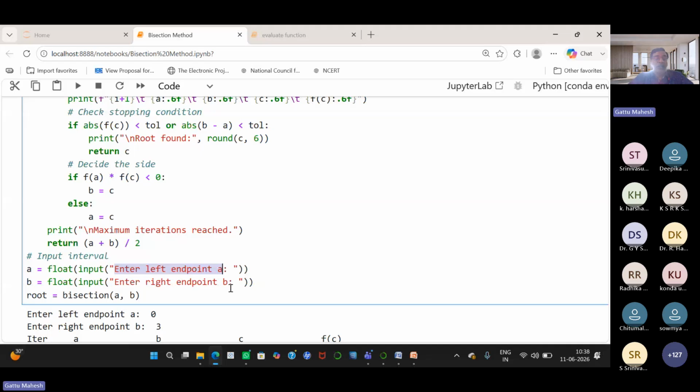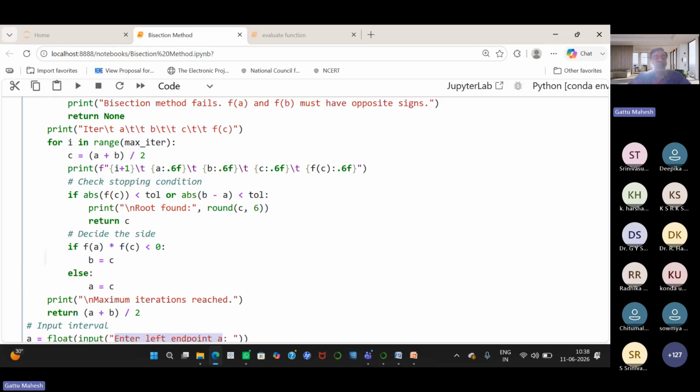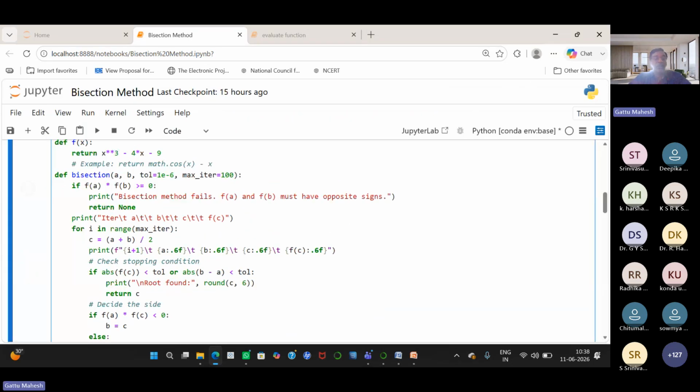In this, root is nothing but bisection of A comma B. In this procedure, I have to give the A value and B value because these are fixed. The tolerance and max iterations are fixed, no need of giving them. Otherwise, we can make them variables, then we can give that input also. That's another way. But I have fixed the error and the number of iterations.